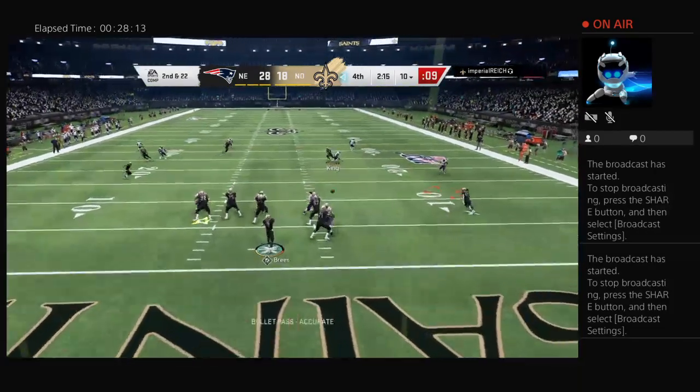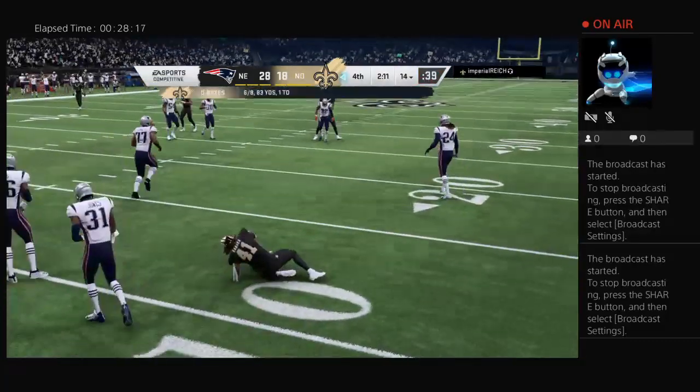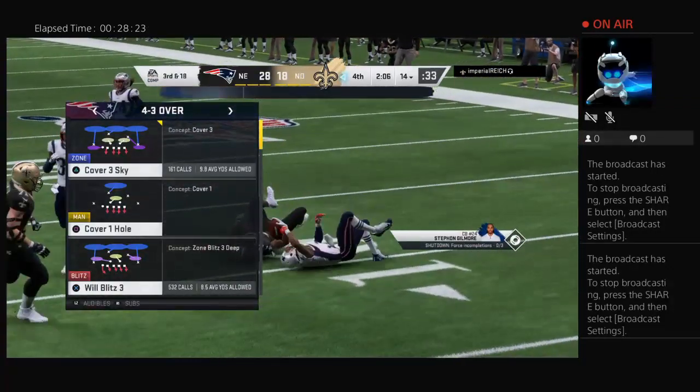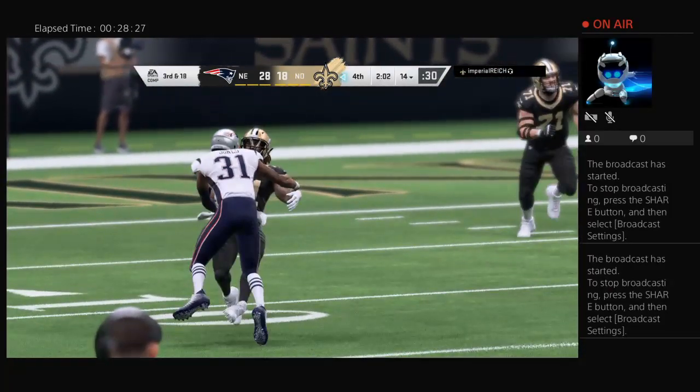Throwing on 2nd and long. Brees. That's complete to his running back, Kamara. And he'll get it up a little shy of the 15. They'll spot him down at the 14-yard line. It's a 4-yard pickup, and they're going to be staring at a 3rd and long here.